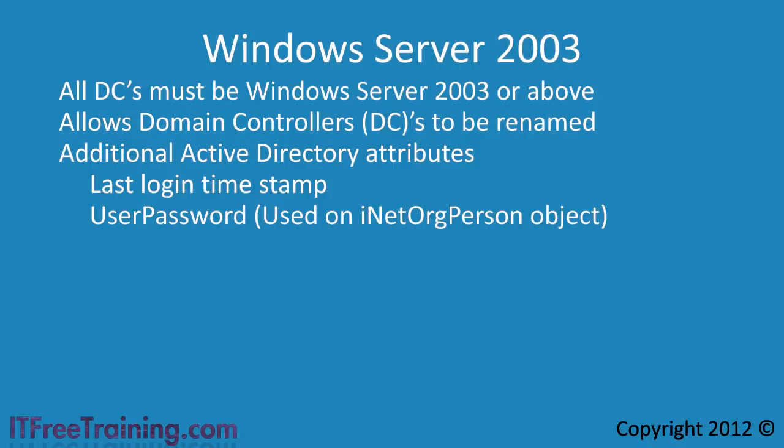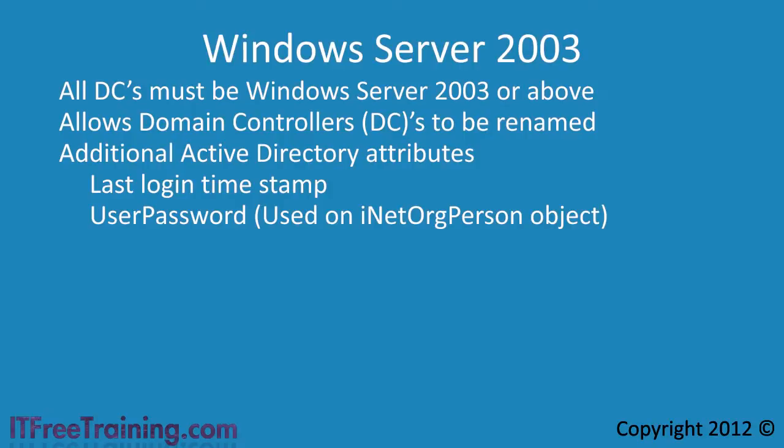This essentially means that you can import a user and their data from another directory service into Active Directory via the iNetOrgPerson object. Since this now contains a user password attribute, Active Directory can use the password in the iNetOrgPerson object to log the user onto the domain. Previously, the user would have needed to have their password reset, or they would have needed to use two passwords, one for Active Directory and one for the other system. With the new userPassword attribute, linking other directory systems with Active Directory is a lot easier.